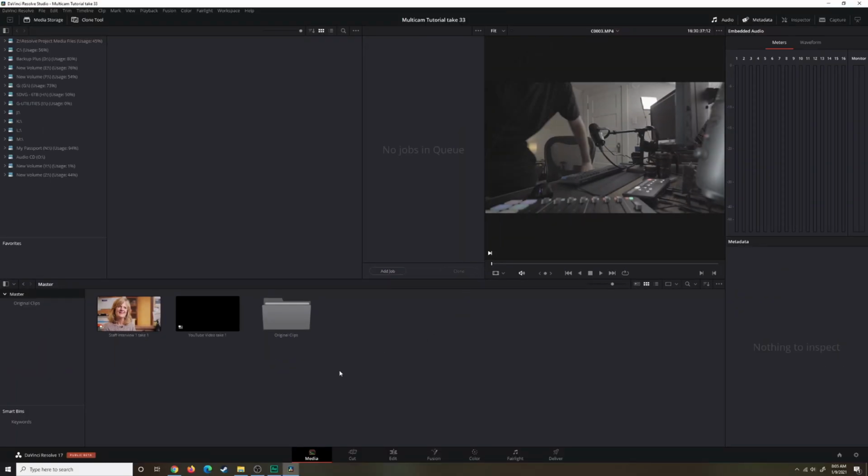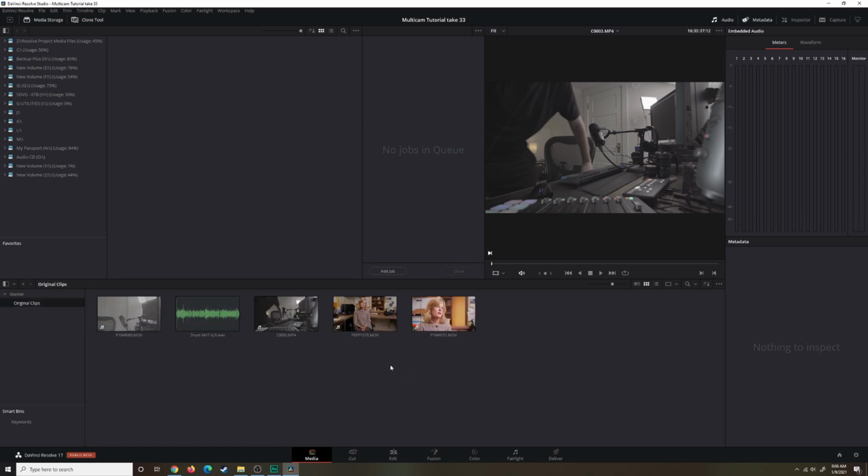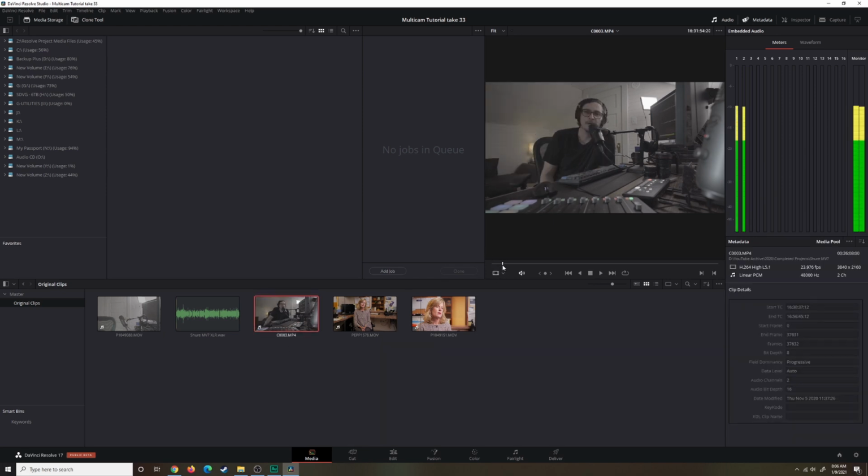And there you go. If Resolve for some reason was not able to sync everything, it will go ahead and make a clip anyway, but it will pop up with an error message saying unable to sync. So in that case, if you did have a problem, maybe one of your sources' audio was bad, what you could do is highlight each of the clips individually and then just scrub through it. And then you could manually set in points or out points or something.